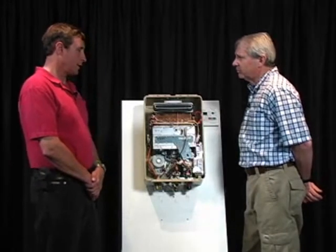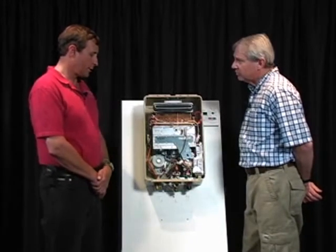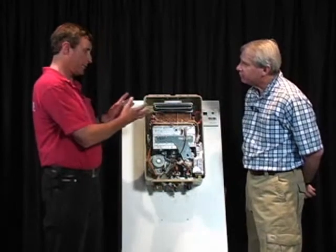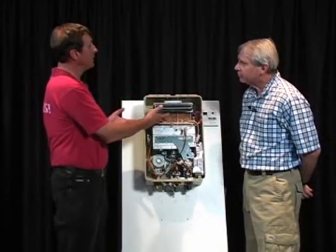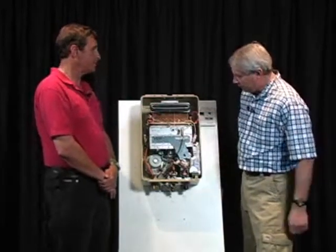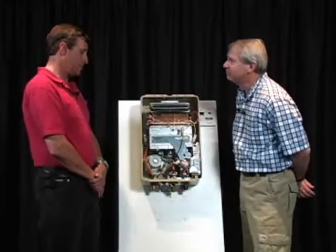Dave, is an inspector likely to see water leaking from this? It's pretty unlikely. Usually, if there is a water leak, it's going to be from the valving underneath, not from the inside. If there is a leak on the inside, it's generally going to be the heat exchanger, which means there's a problem with the heat exchanger and probably needs to be replaced. And it would be coming out the bottom anyway, probably. It'd be dripping out the bottom.